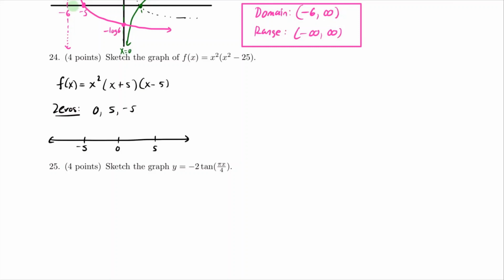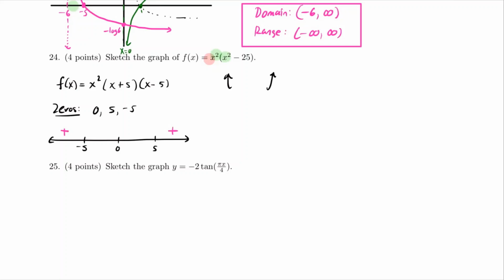So if you look at the degree of this polynomial, if you add up their powers, 2 and 2, you'll get 4. So it's a 4th degree polynomial. And the leading coefficient is the number in front of the term. So that's 1, positive. So we know the end behavior, it's going to look like that. It's going to be the usual parabolic look going upward on both ends. So we know from this end, it's going to be positive. This end is going to be positive.